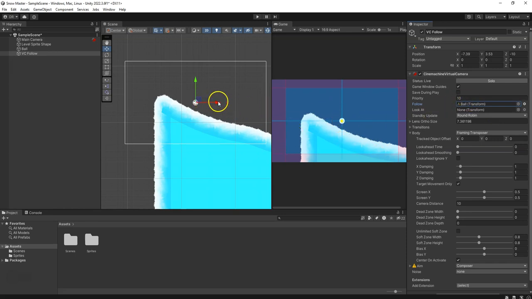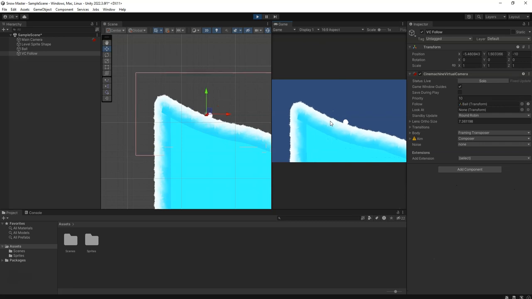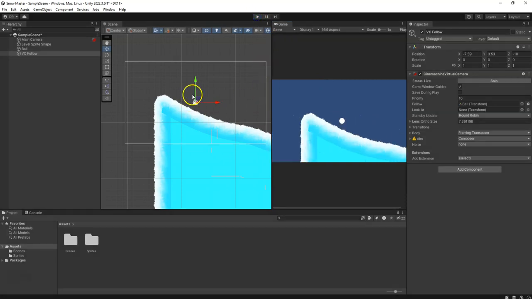And again, we can have that work very, very easily by clicking play. And when I do that, you'll see that as the game moves, the camera is following that ball all throughout the scene here. Excellent. So we of course now have a very easy setup.